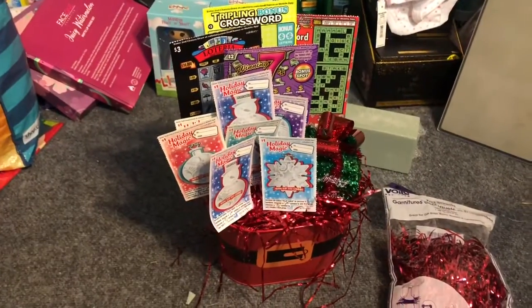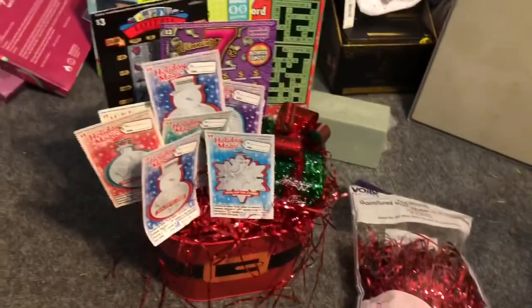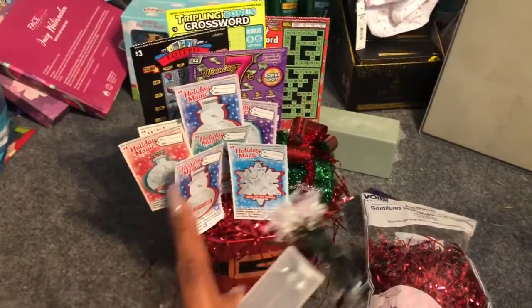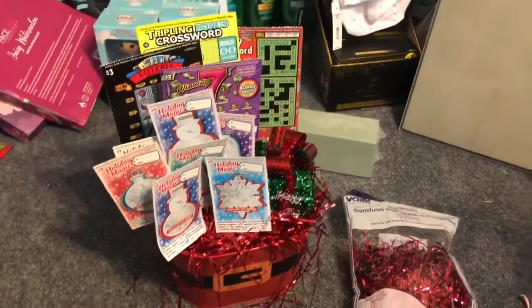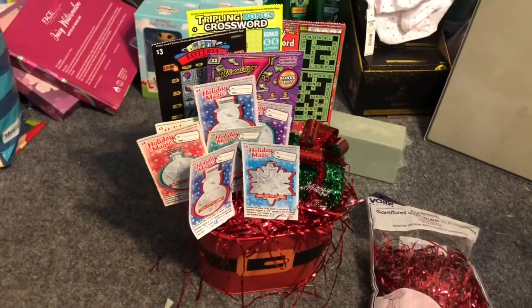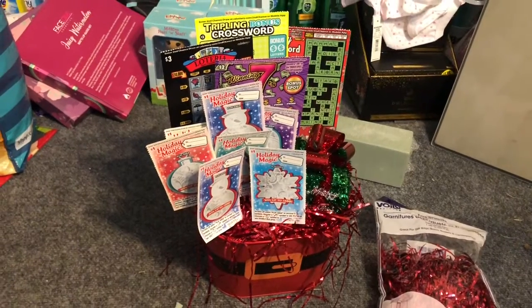Okay guys, so this is the finished product. I do have some Dollar Tree LED lights that are battery operated. I'm going to put this around here and I'll show you guys what it looks like when it's done. I've got to hide it with the shreds and place it around here. But I think even without the lights, it looks absolutely adorable.